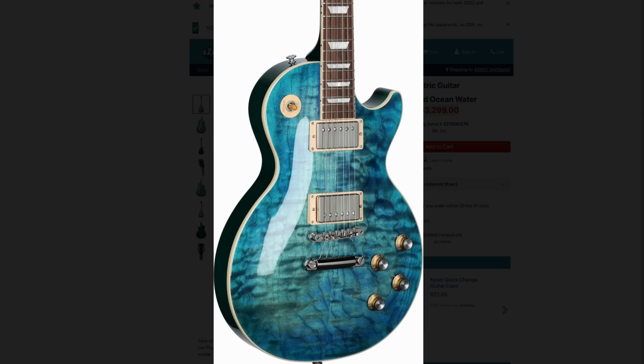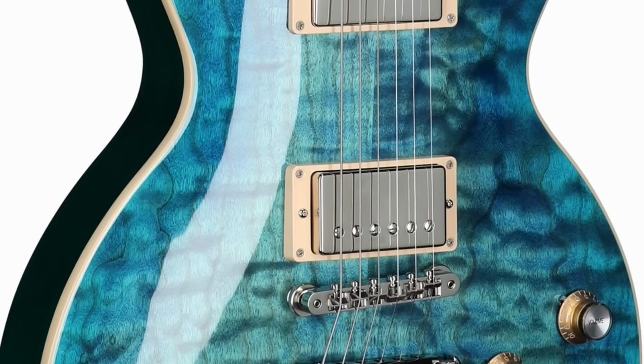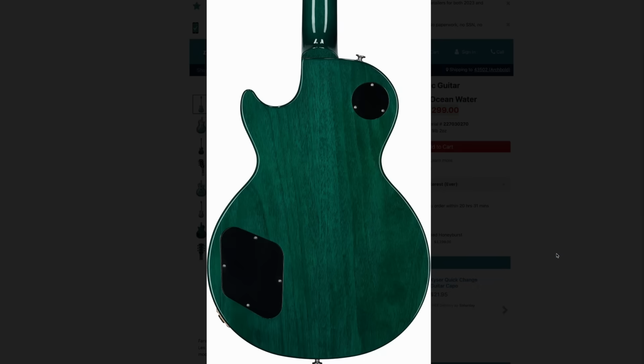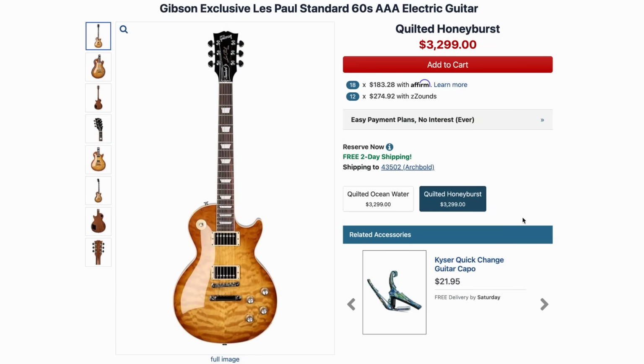I really like that. Now, as far as the quilt top on this particular one, I feel like it works better as a plain top. You've got so much awesome wood grain. I'm sure in person this one would just come to life even more. The kind of aqua greenish blue back gives it a different flavor than what we've seen in the past, which is cool. Oh, and there we go. That's what I've been looking for this whole time.